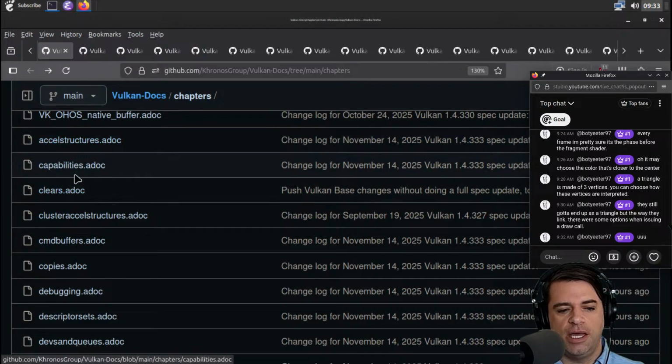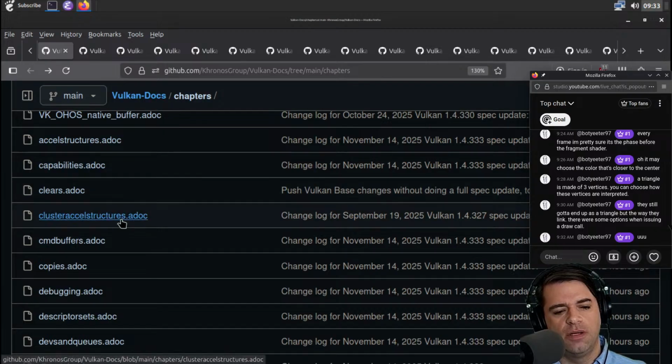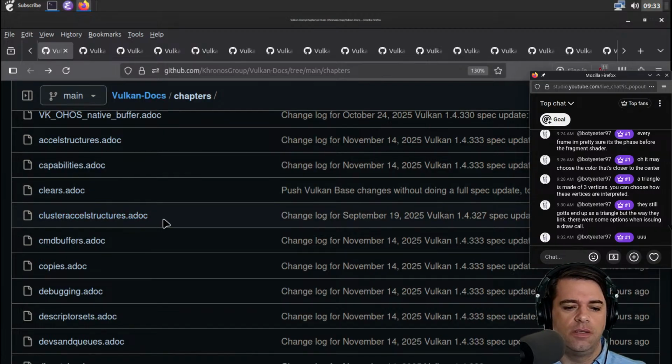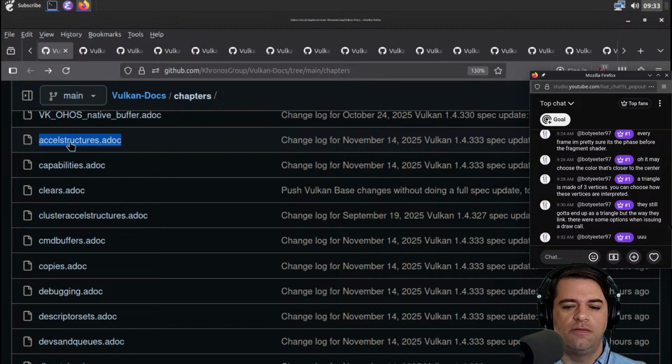Not in the sense of excelling at anything. Capabilities. I don't know what this capabilities is. It might be platform specific stuff. I doubt it's a capability based authorization system. Excel structures. I'm guessing acceleration in the sense of physics.